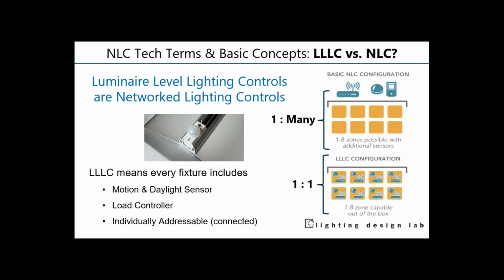And the way that I really like to explain it to people, to keep it simple with a picture, is to say network lighting controls are a one-to-many relationship, okay? One sensor could be controlling many luminaires. With LLLC, it's a one-to-one relationship, right? Every single fixture has everything integrated.